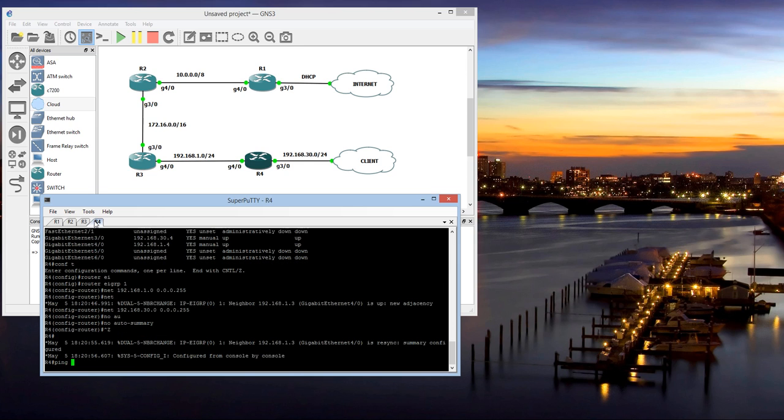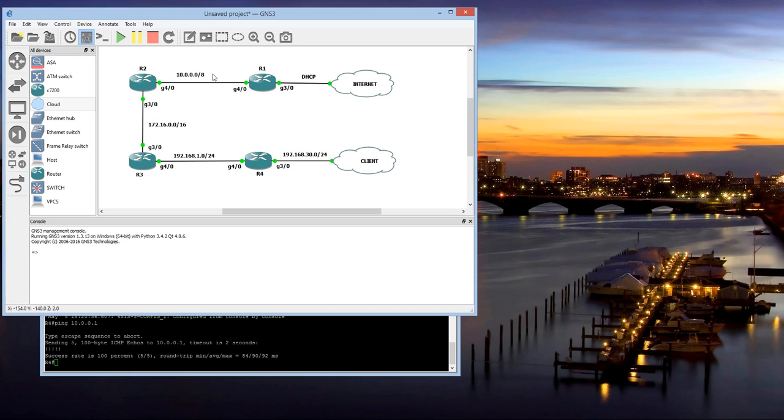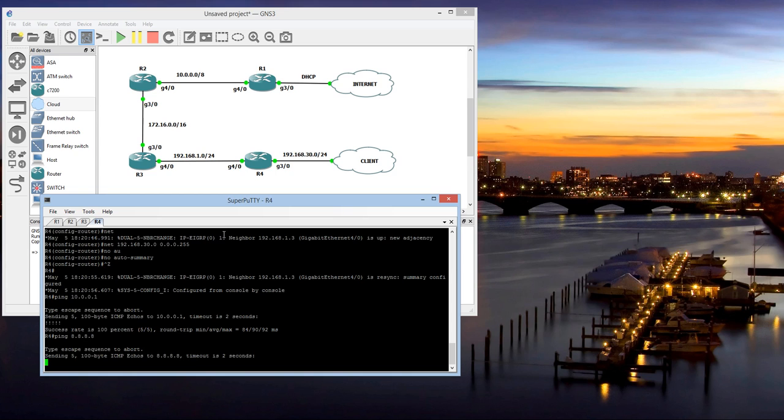Now let's just ping over there. Ping 10.0.0.1, it should ping. So we have reachability from this particular location to this particular location. If we have reachability from here to there, then I can guess that we will get the internet as well. But if you ping 8.8.8.8, it doesn't work. That's because it doesn't know about that particular 8.8.8.8.